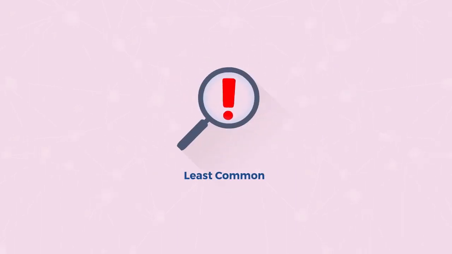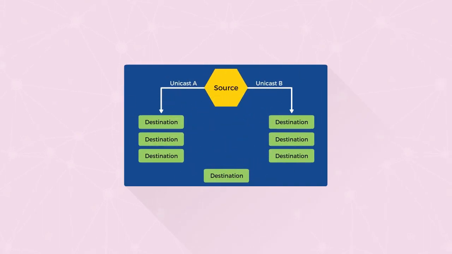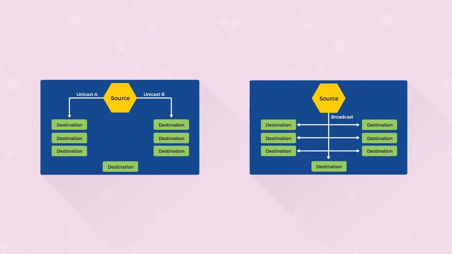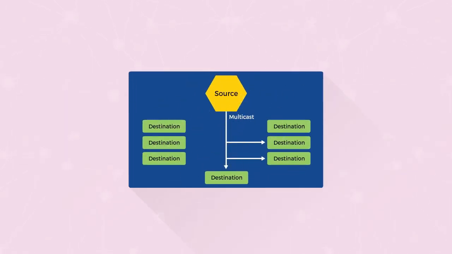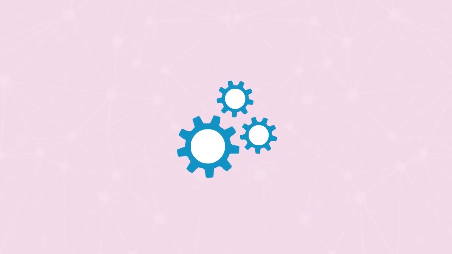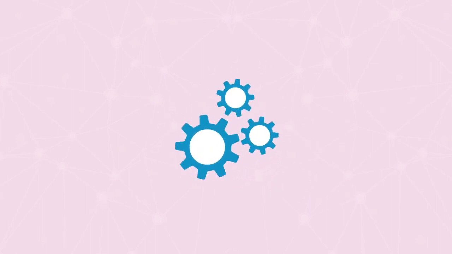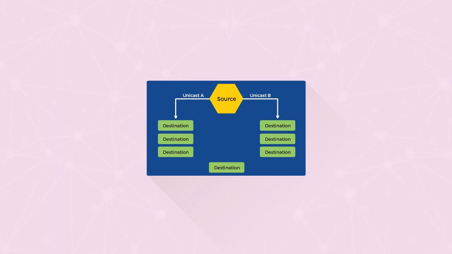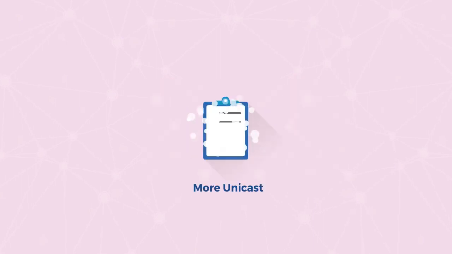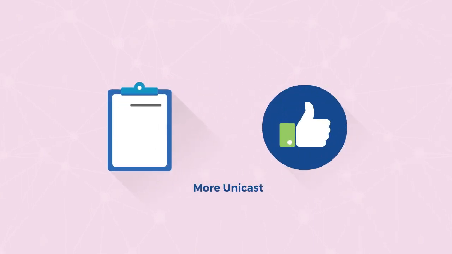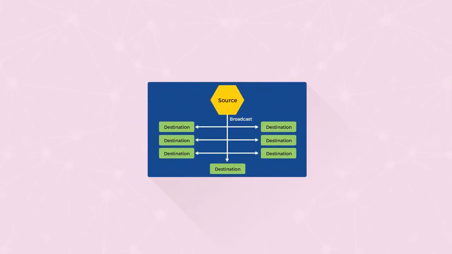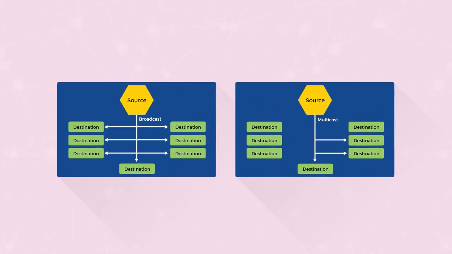Those are probably the least common of the three. In most communications, you will probably see the unicast as the most common, then the broadcast, and then the multicast. But it is, of course, up to the application, the type of service that you are using. But generally, unicast will result in, of course, the quietest network because all of the other systems do not hear the unicast conversations. So ideally, more unicasts are better. But again, there are certain circumstances where broadcasts and multicasts are necessary.